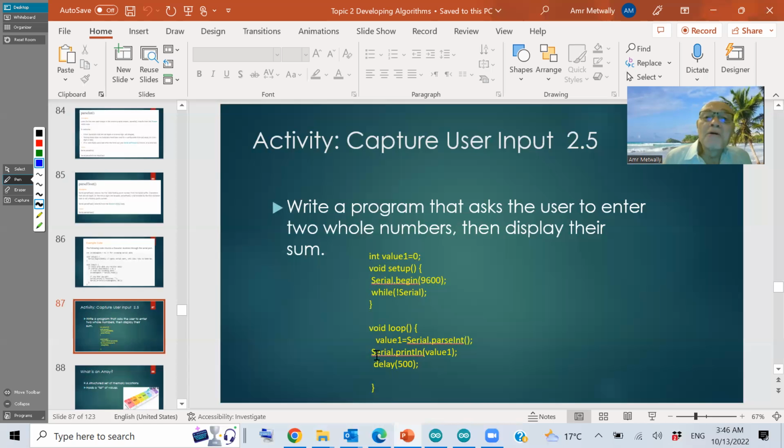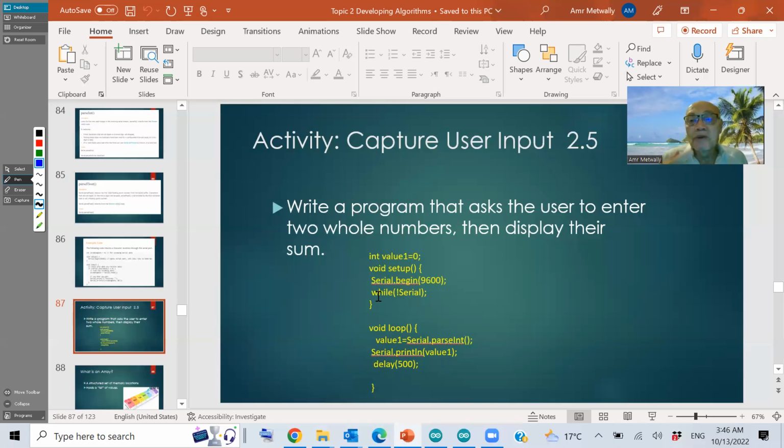I put my program in void loop, which means it can repeat over and over. If you want to run your program just once, why don't you put it in the void setup, since it's going to be executed once?